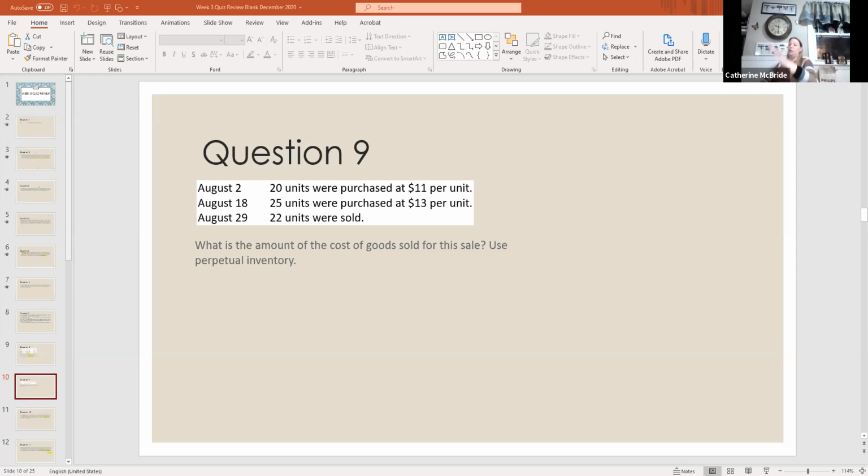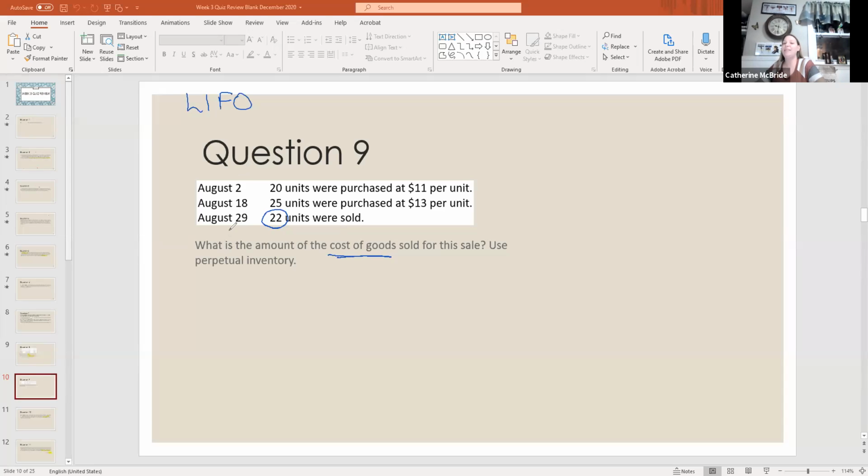Okay, so these are easier. How are we going to determine the prices of each unit? Because they give it to us. Just like here, they give it to us also. They're always going to give it to us. What we have to do is figure out what total cost we're going to assign. So like this one, let's say this was LIFO, last in, first out, and we want to know cost of goods sold. This is still perpetual, but we don't have a problem with the layers because all we have is purchases, and we know how many units were sold. So we know 22 units are sold.